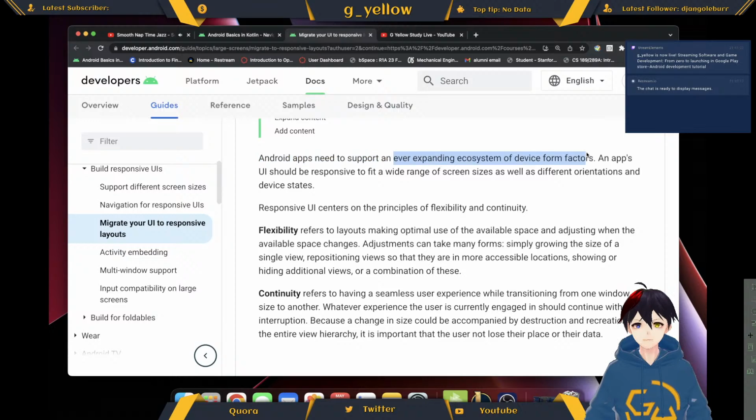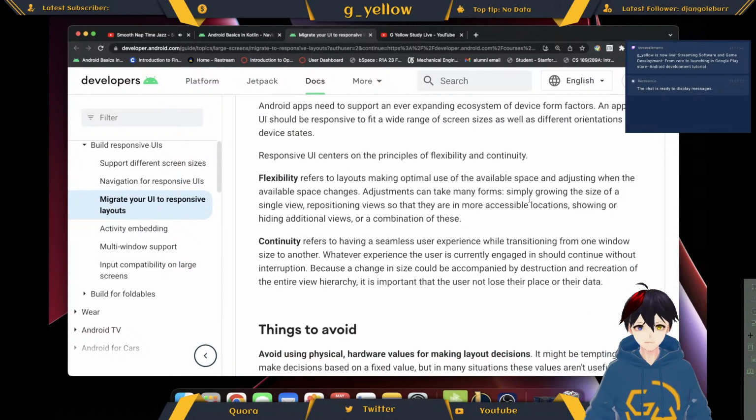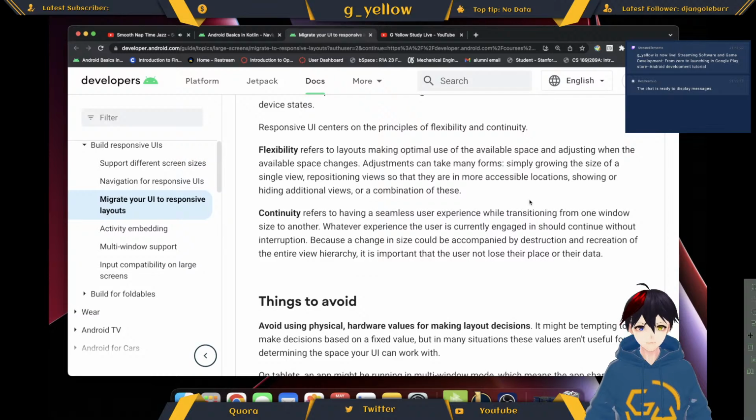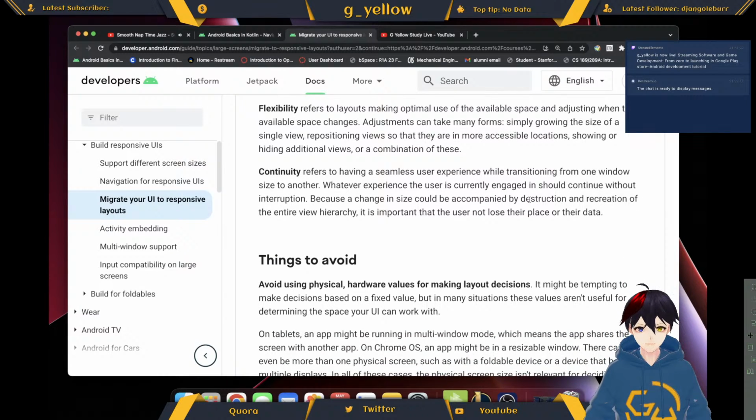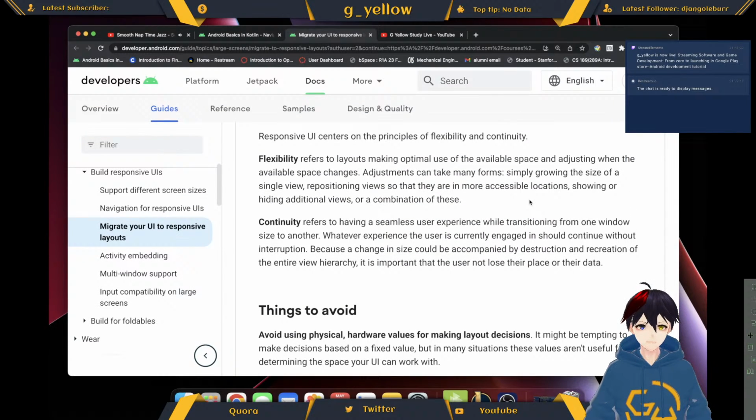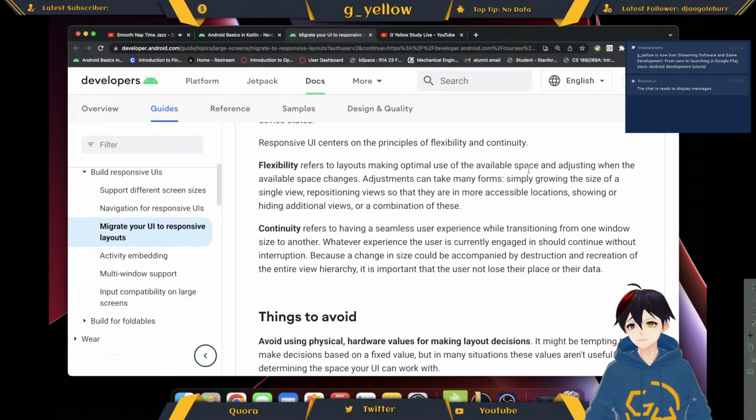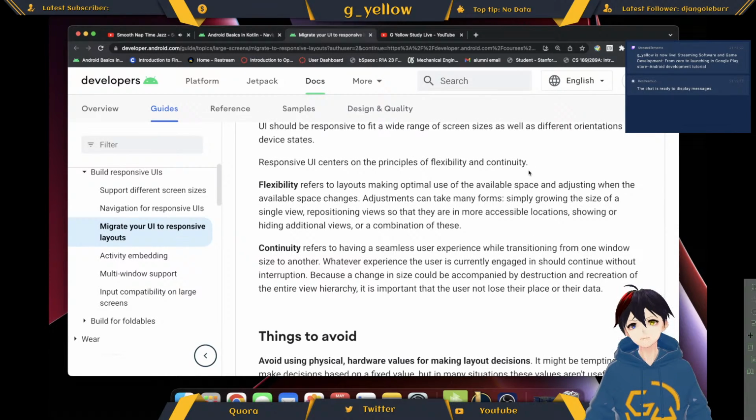Expanded ecosystem of device form factors. Ranges from iPod to iPhone to tablet to computer to watches.